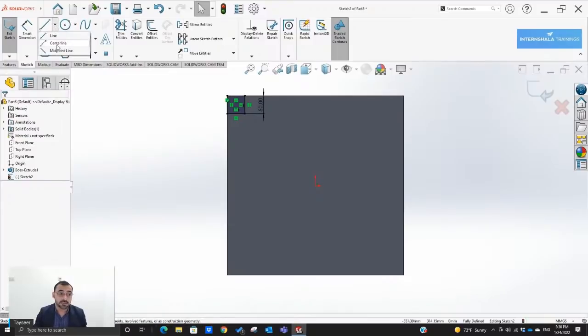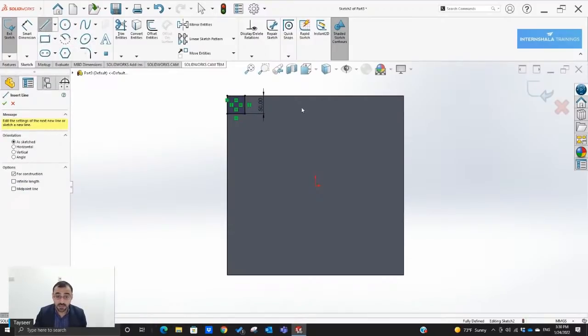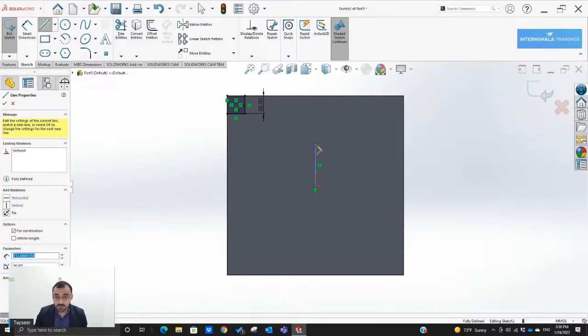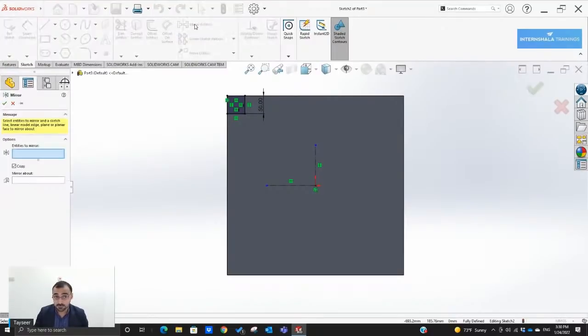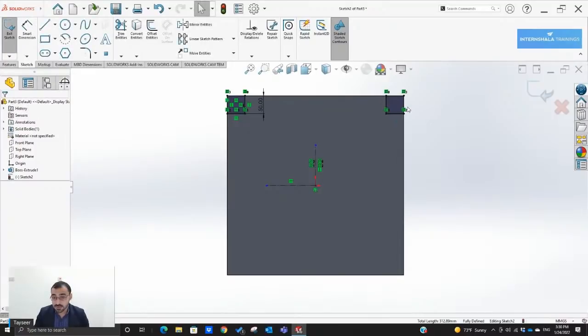So I'll go ahead and sketch 2 lines. Again, the line command from the top. I'm going to sketch one line like this and another line like this. And then back to my commands, I will select the mirror entities command. And now we get these options, as we see on the left. Entities to mirror, I'm going to select my rectangle or my square, sorry. And then I will mirror them about this line right here. And then we can see a yellow preview on the side. I'll click on the green check mark and it's done.